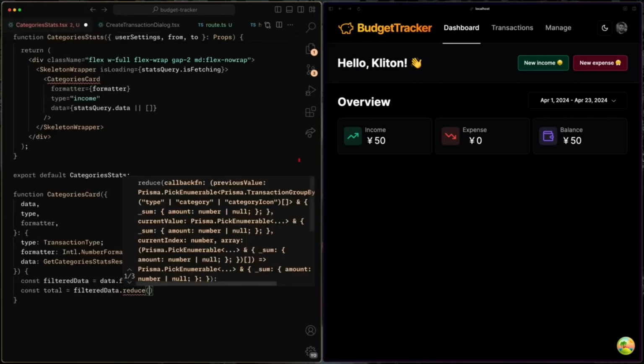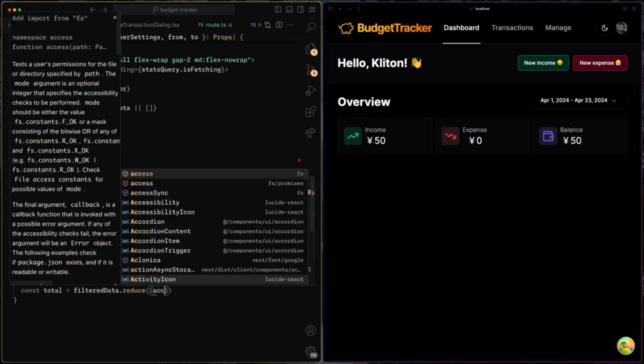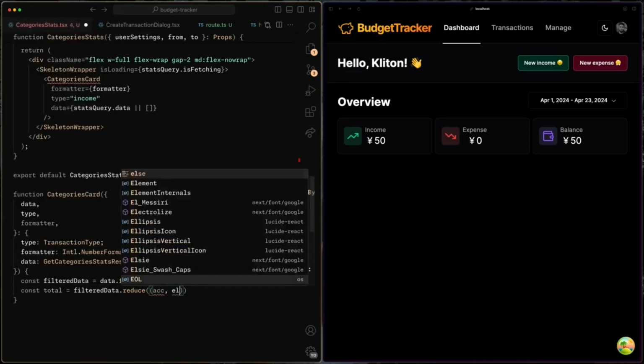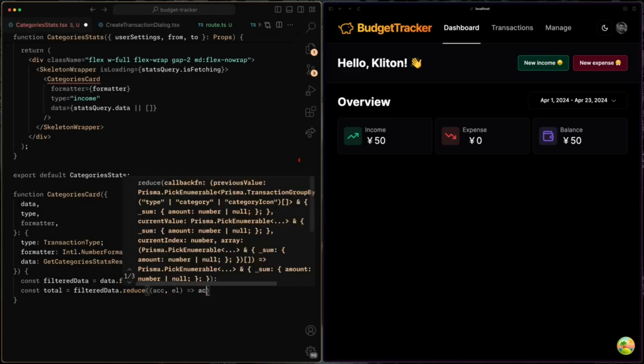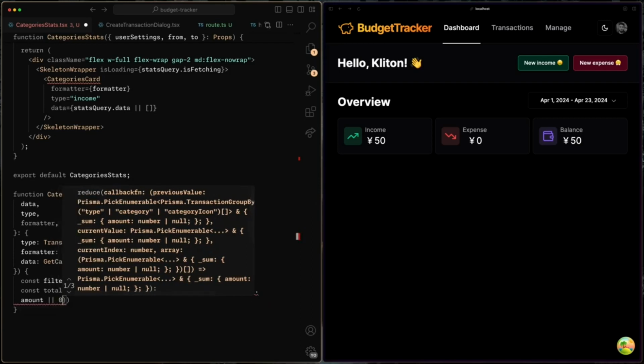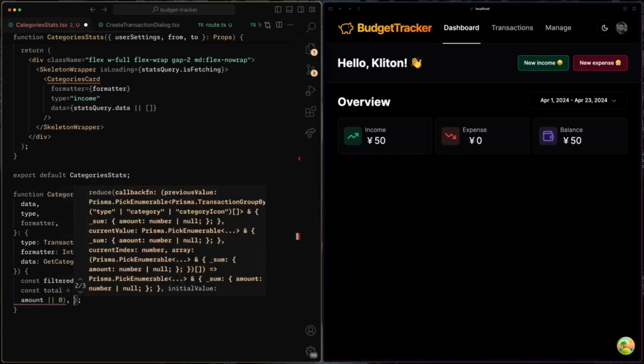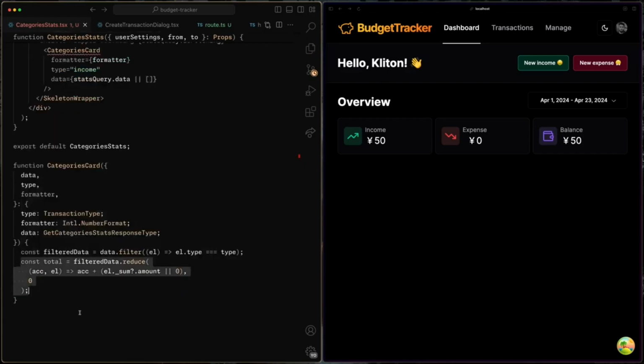The first argument is a function, and this function takes the accumulator and also the current element. The function body will return the accumulator plus element.sum, which can be null, so question mark dot amount or 0, like that. Then let's add the second argument to the reduce, which is the initial value, and the initial value will be 0, like that. Perfect.